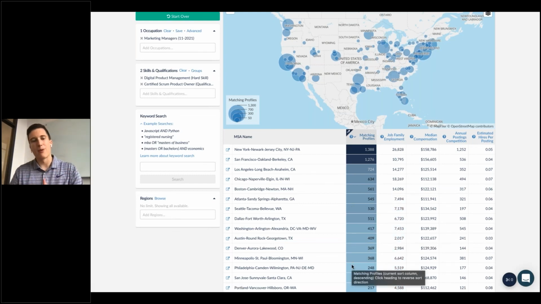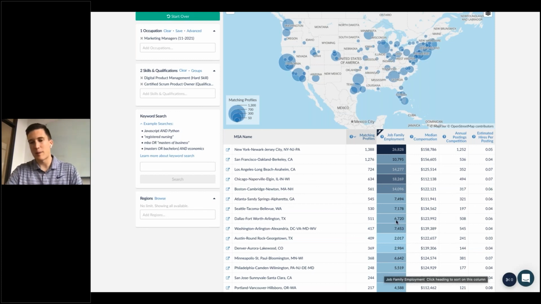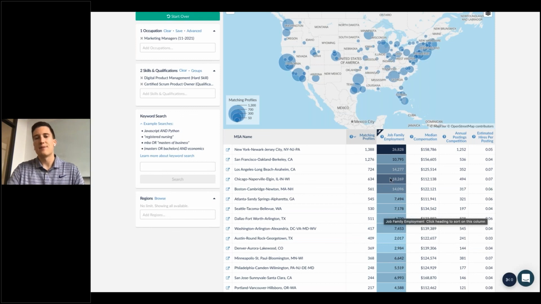But if we're looking at our job family employment, you'll see those numbers are much higher. We don't actually expect those numbers to ever agree because they're telling us different things. That's ultimately telling us how many people are in this marketing manager occupation. It's not factoring in on these skills.